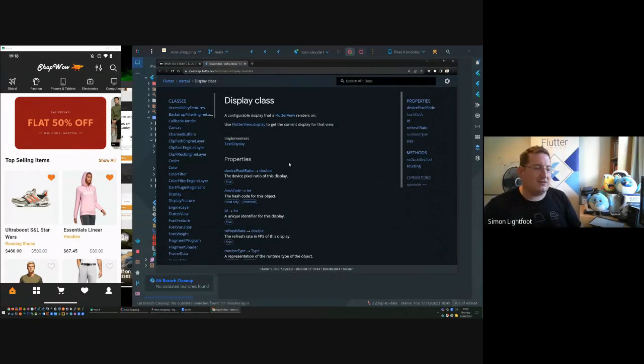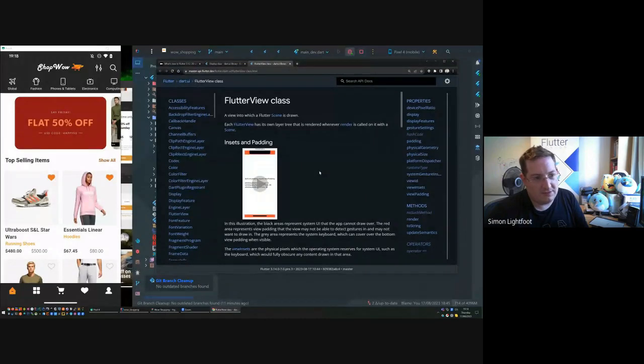now means that this kind of goes towards the notion that soon we'll be seeing Flutter multi-window, should I be clear? And that means that we need to know if there's multiple Flutter views. That's each one of your windows would be a Flutter view. That's what this is all about.